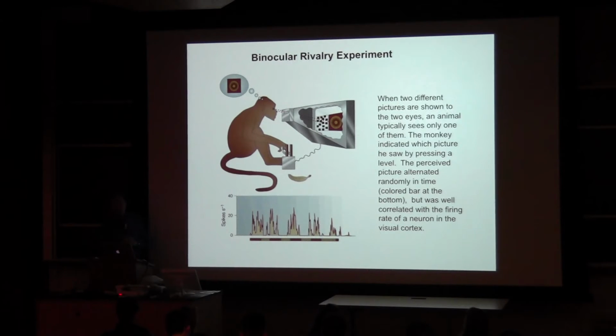So that's really very similar. What's happening in the brain determines what you actually perceive, even though the information at a low level is exactly the same. You cannot do this with a feedforward network. It doesn't make sense, right? You may imagine maybe the eye gets tired. That's not the case. Even if you switch the image very quickly between the two eyes randomly, so you don't know which image comes from which eye, you still have the same kind of rivalry. So the information happens at a much higher level, not at the low level at all.